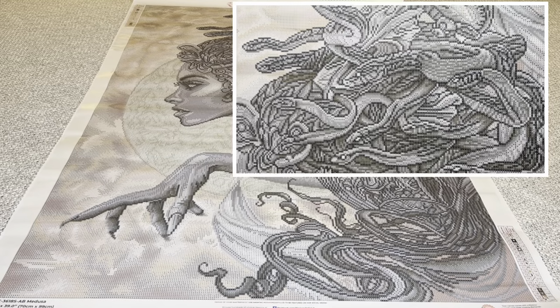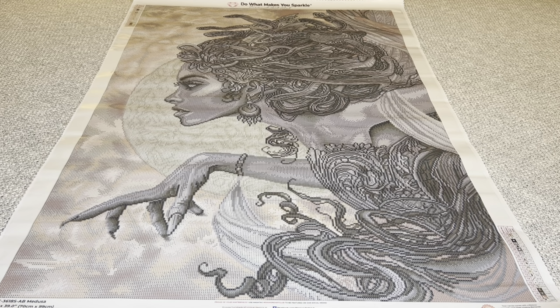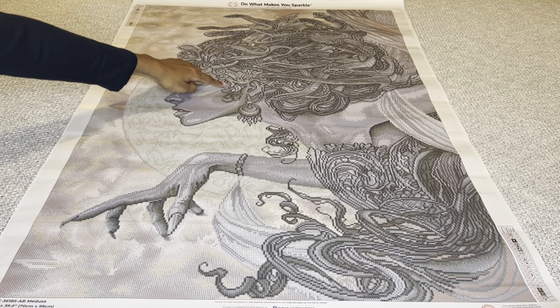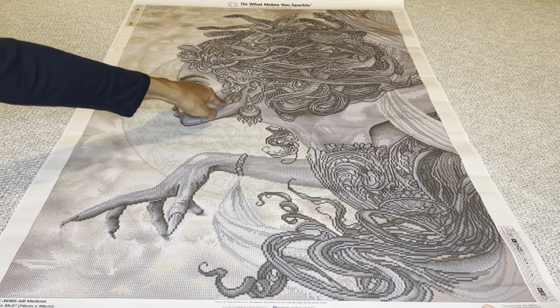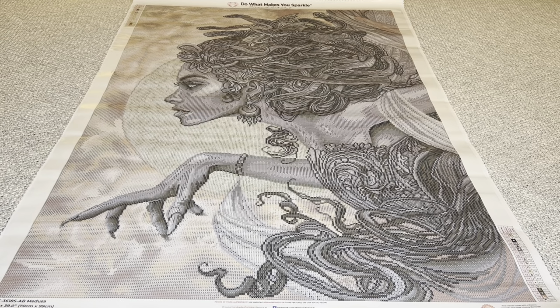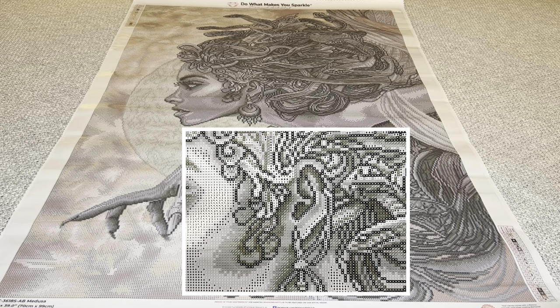They are all differentiated. It's not one big tangled heap. You can tell where one snake ends and another begins. When you look at this, you know exactly what you're seeing. I love this part going around her face with her beautiful curls. Her earrings. Look at her ear. Everything is so intricate and beautifully rendered. Her ear is crystal clear.